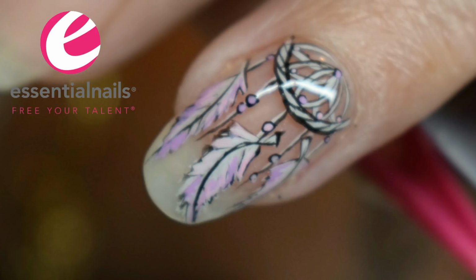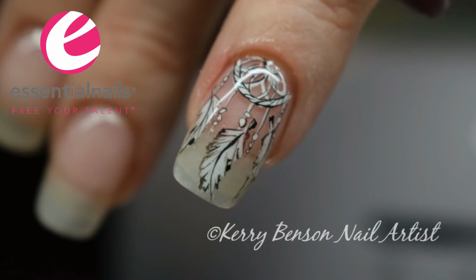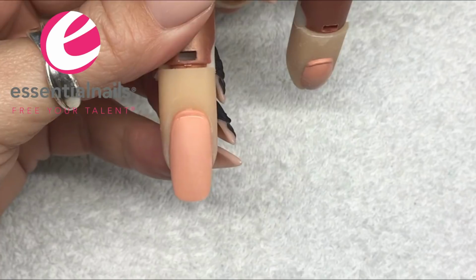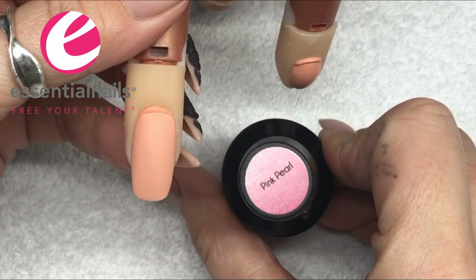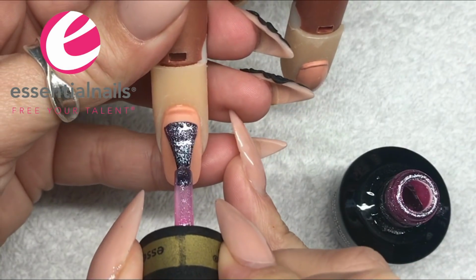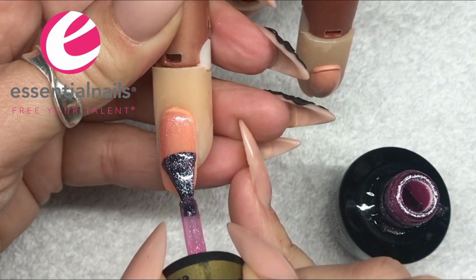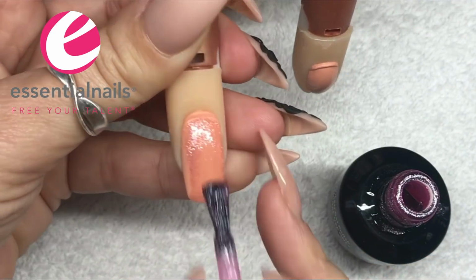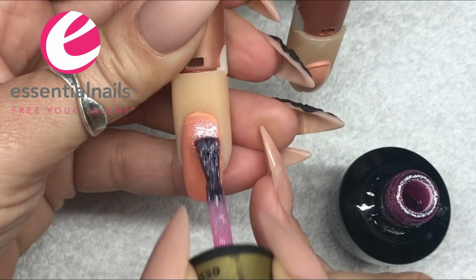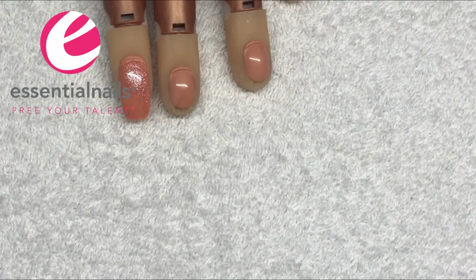So, you can see in the pictures, they're all dream catchers, and this is just a little bit of hand painting I do on some of my clients. Now, this all started when somebody bought me a photo and they wanted me to copy it. So, I always try and give my clients what they want, and so if they bring me a design, I will do my version. And then, as I'm finishing it, I usually think, oh, if I do that again, I might do this differently, or I might use a different brush, or a different paint, etc. So each time I do it, it develops and it becomes something that's unique to me.